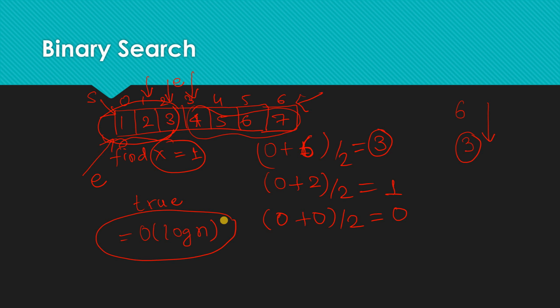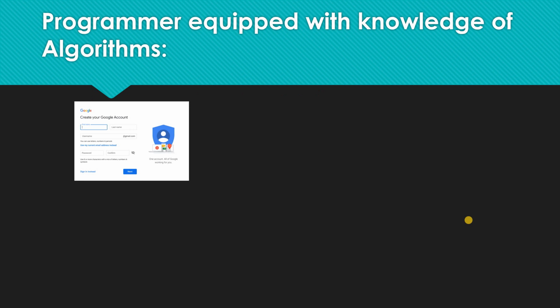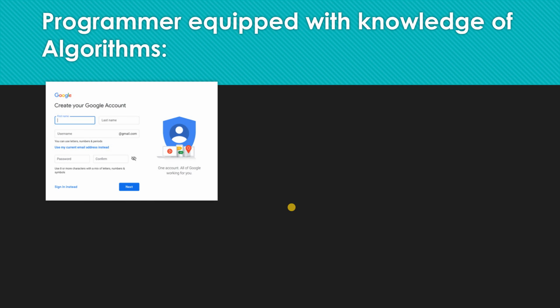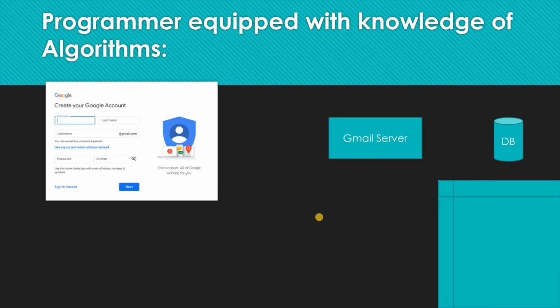Now we'll see how an efficient programmer who has the knowledge of algorithms and data structures solves the same problem that we were trying to solve. Again, we are trying to create a Gmail account, with the Gmail server, database, and file. As we have seen in binary search, the elements are stored in sorted order.